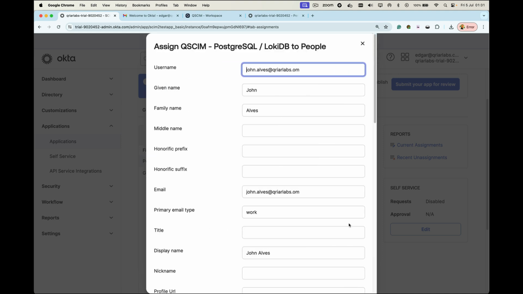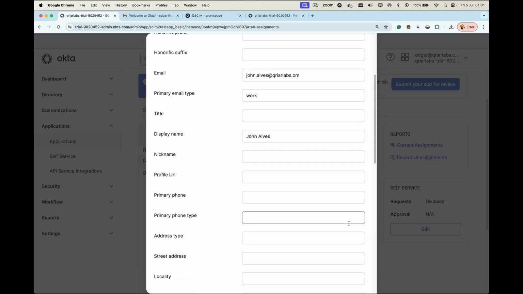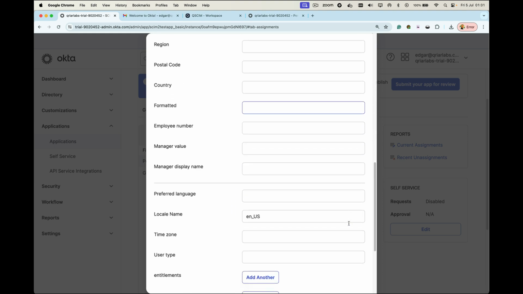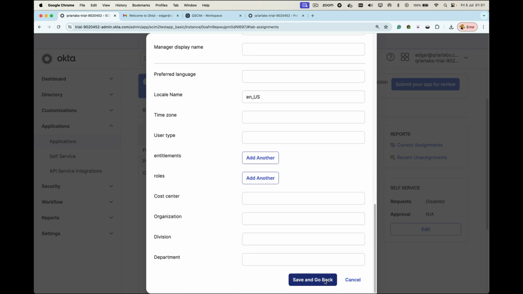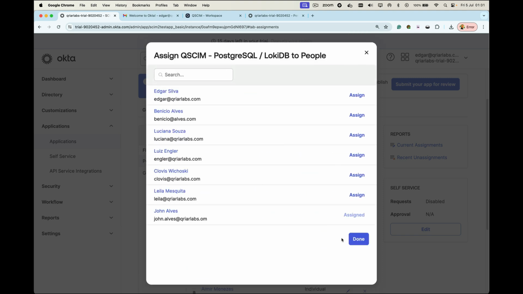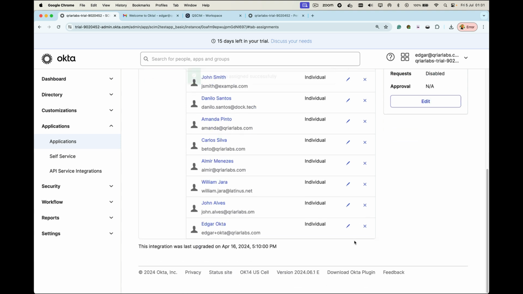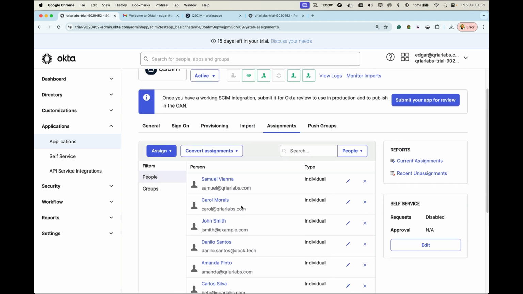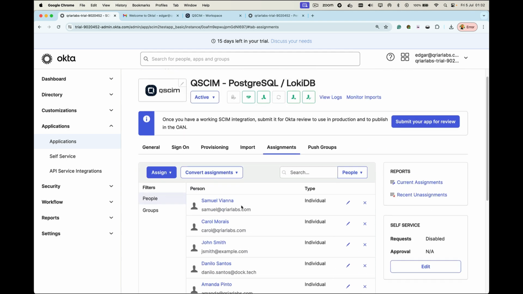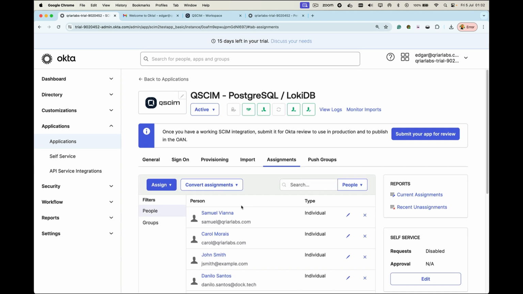Okay. So no change in here. Yes, I think everything is okay. Everything is mapped. Just click save and go back. So done. So now John Alves is here. Okay. So let's see now if this change is reflected in our legacy Postgres database table.